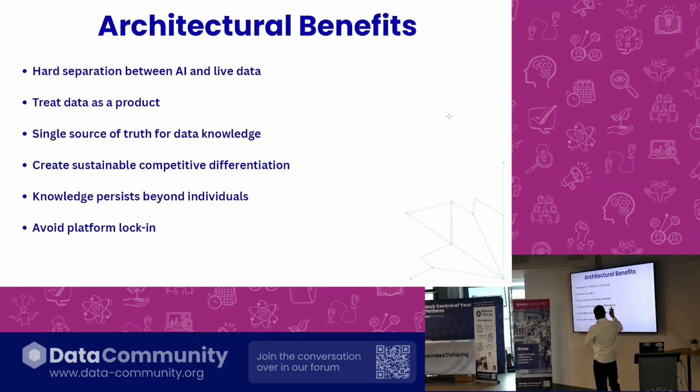Now, here are some of the benefits. Like I mentioned earlier, you have the hard separation between AI and live data. The second thing is that AI is treated as a product. We're no longer treating AI as a byproduct of a system, but as a product. It's like when you buy something, you get that prescription note or that template, pamphlet that explains what that product is doing. That's how you should treat data, especially in the data engineering space. You want to give your users an explanation of what is happening, how you're getting it. It's possible that from the technical perspective, you're doing it right, but from the business side, it's wrong.